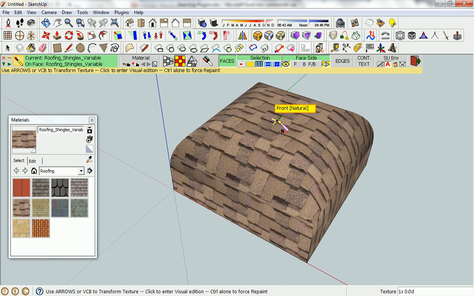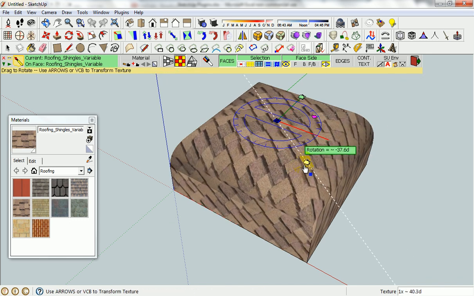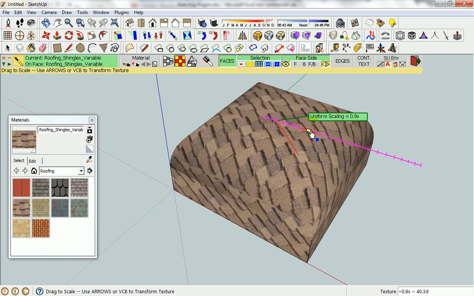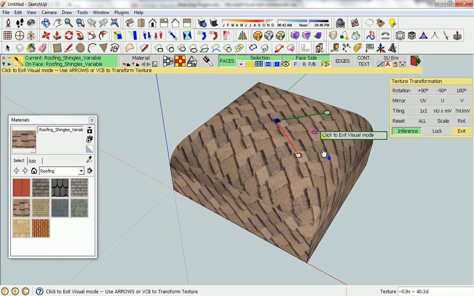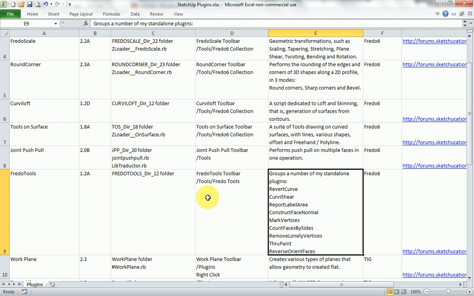Another thing it does, once you've applied something, you can very quickly and easily click and rotate that texture or change the scaling. I think with arrow keys, I'm not sure, but you can move the texture around, so you can fine tune the position of how it appears on the object, and that is an extremely powerful plugin compared to the native paint tool in SketchUp.